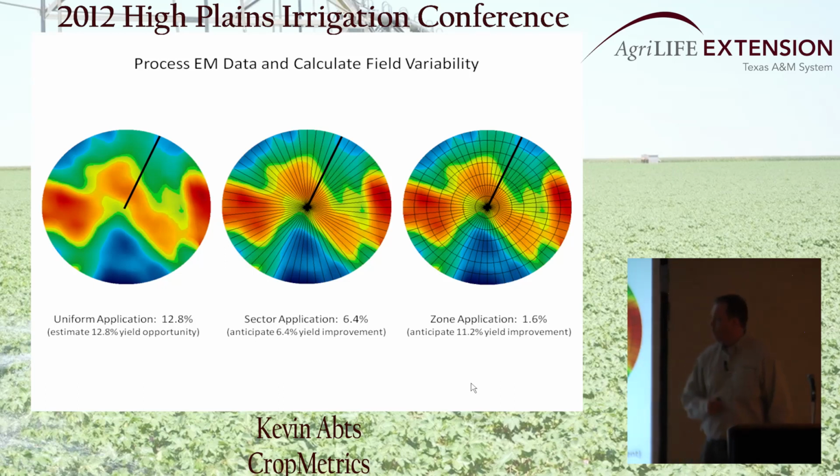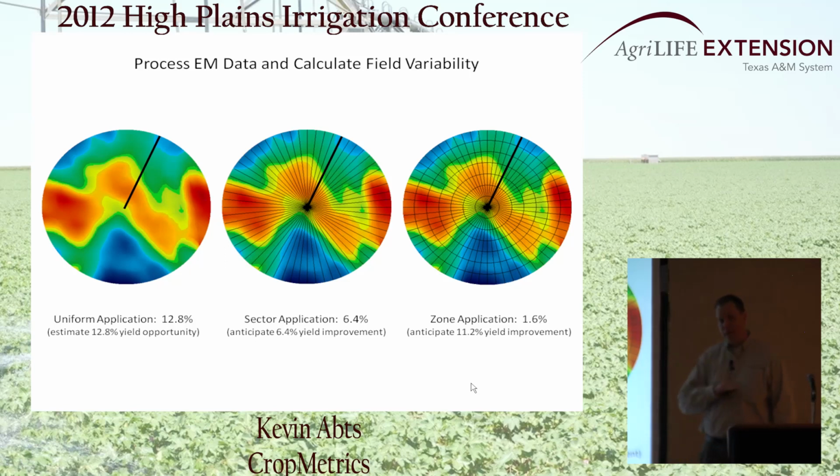So what we do is what's called a wetted area raw field variability calculation. Essentially we're taking those EM values, and it's a pretty standard formula, but it's looking at one standard deviation divided by the average, and you come up with this percentage here. That number probably doesn't mean a whole lot just looking at it, but it's a good reference point for us to say, is this field worthy of variable rate irrigation? In this particular case, for this field, which is about a 127-acre circle, we calculate a field variability of about 12.8%.